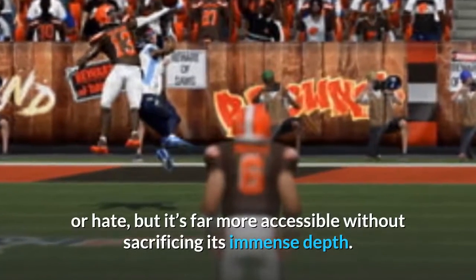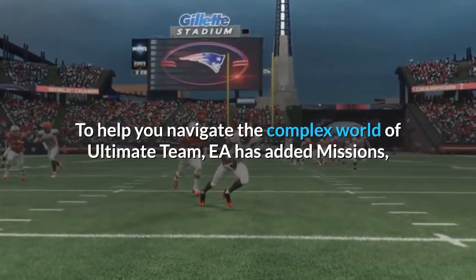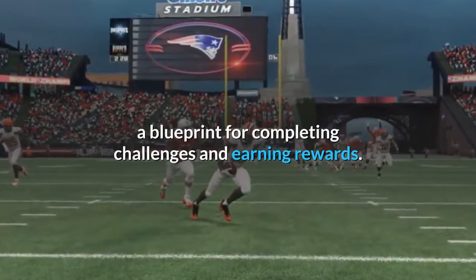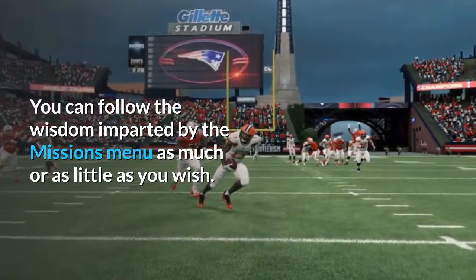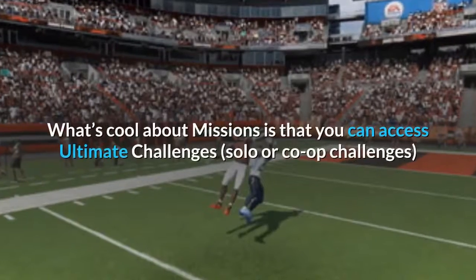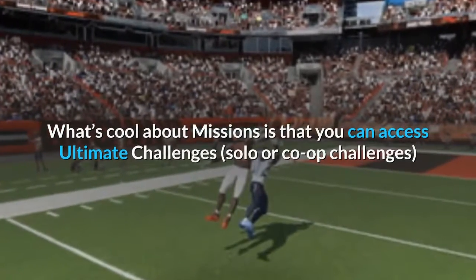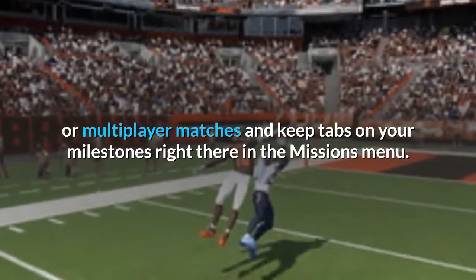sacrificing its immense depth. To help you navigate the complex world of Ultimate Team, EA has added missions, a blueprint for completing challenges and earning rewards. You can follow the wisdom imparted by the missions menu as much or as little as you wish. What's cool about missions is that you can access ultimate challenges, solo or co-op challenges, or multiplayer matches and keep tabs on your milestones right there in the missions menu.